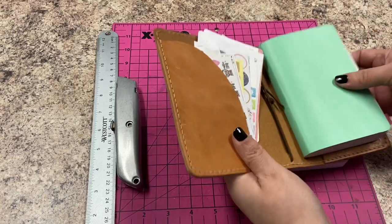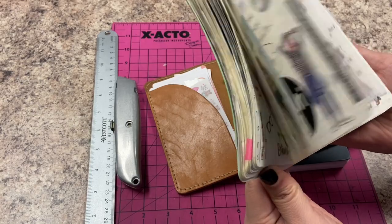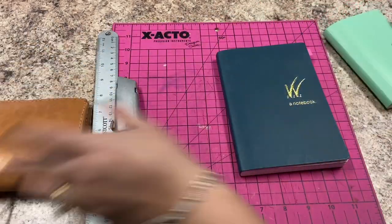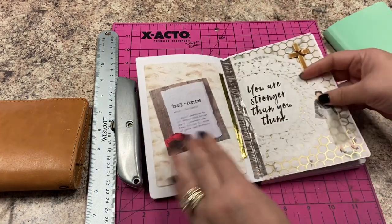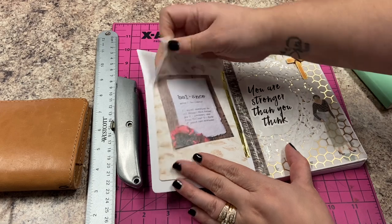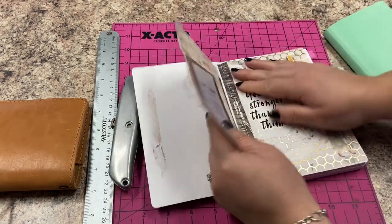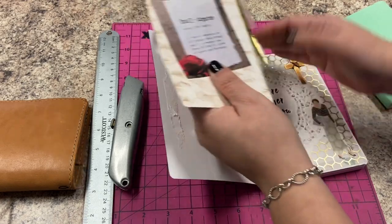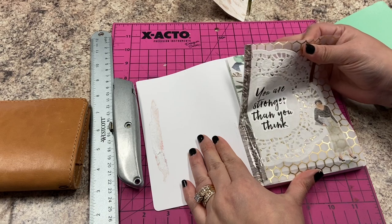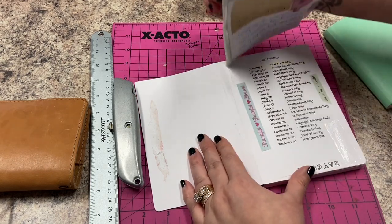I'm going to cut down a Wonderland222 notebook that I had in my collection just sitting there. This is a pocket filled note weekly that I had in this cover. That cover is kind of larger than the pocket Moleskine, which is a 3.5 by 5.5. It'll fit two books. It'll definitely fit the weekly and the daily. I just wanted an extra little notebook to have with the weekly, so I am just taking out the stuff that I could save in this old book that I use.